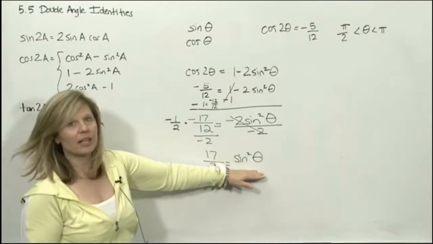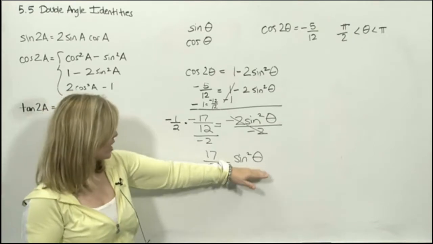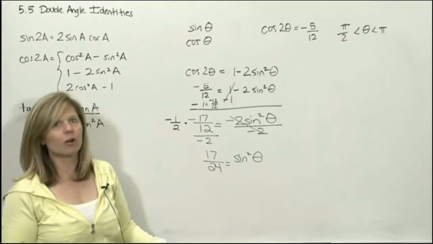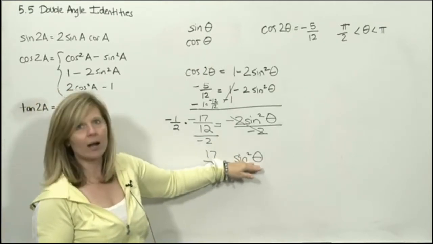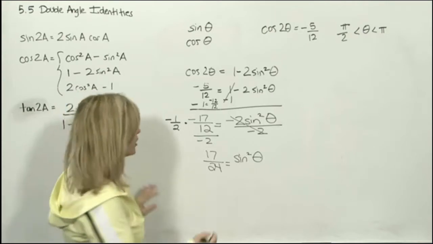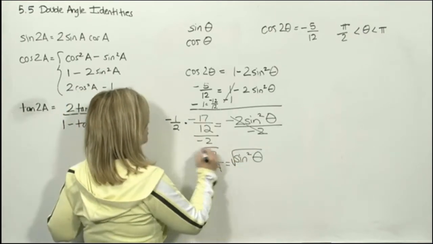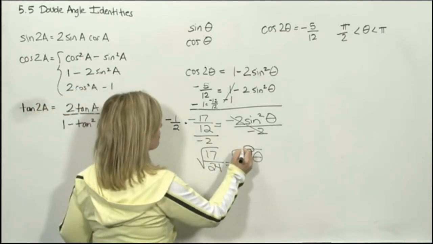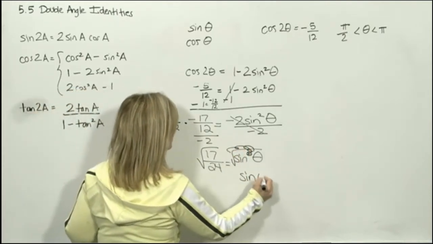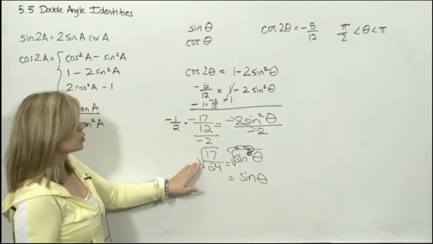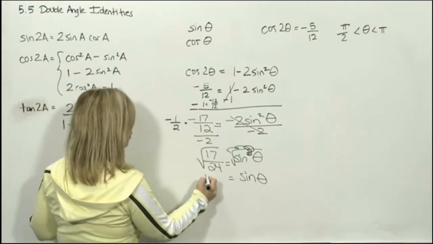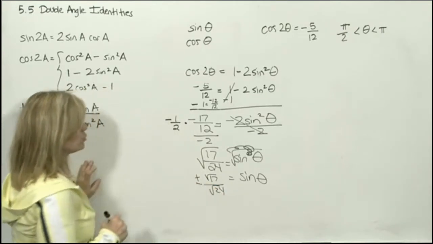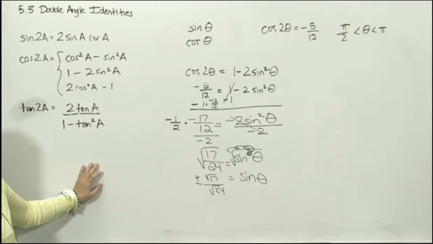Now, that's not what they want. They don't want to know what sine squared theta is. They want to know the value of sine theta. So just like you learned in arithmetic, how do you get rid of a square? The same way you do it for Pythagorean theorem. You square root both sides. What do squares and square roots do? They're opposite or inverse operations. They cancel out. There's your sine theta. When you square root a fraction, you're square rooting both the numerator and the denominator. And there's always two answers when you square root. Are y'all with me?